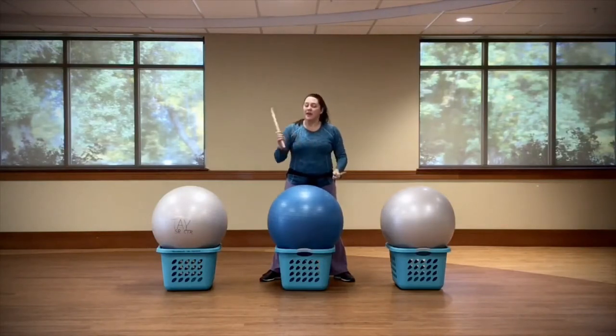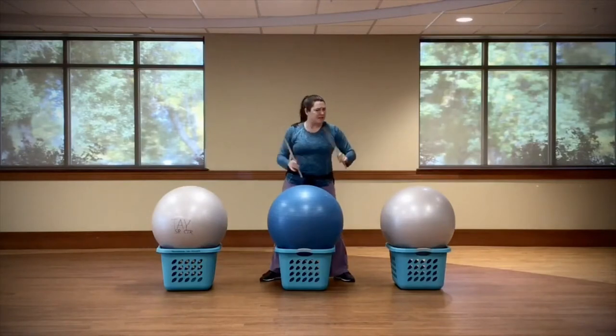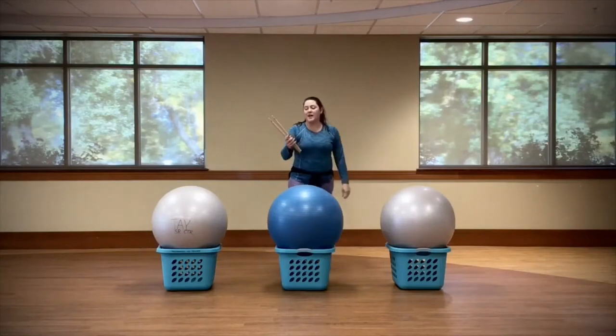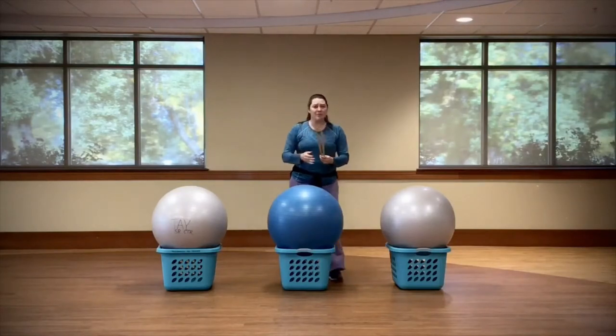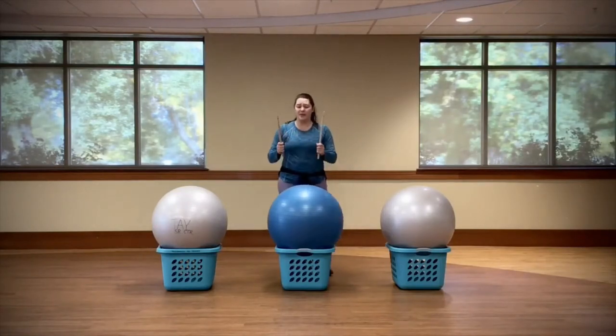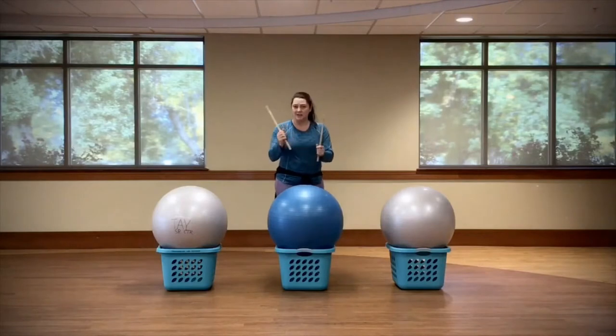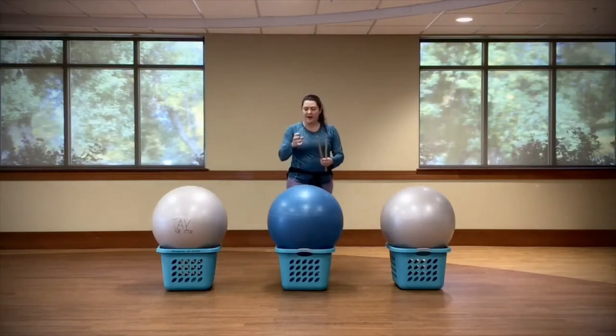Speaking of grip, it really should be kind of a loose grip. We're not trying to hold on tight here. It's letting the drumstick kind of bounce and move around a little bit naturally when you do your drumming. So bear that in mind when we are talking grip, but sometimes that PVC width or diameter is actually nicer for our hands as they get just a little bit more stiff.